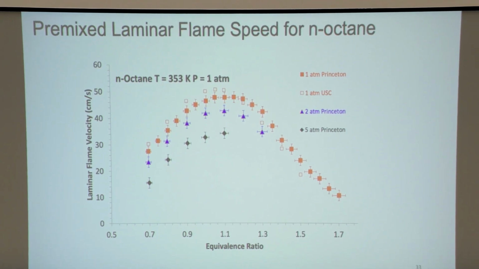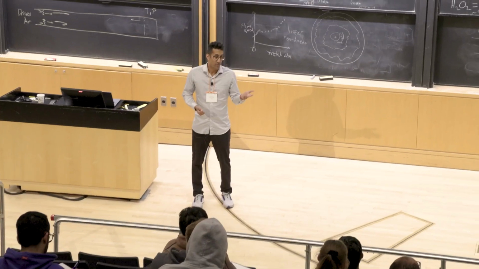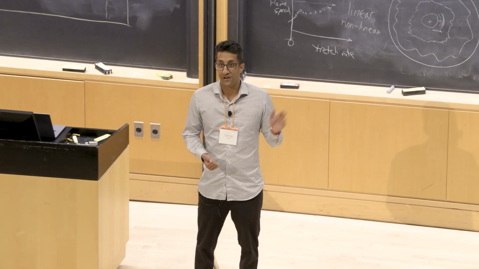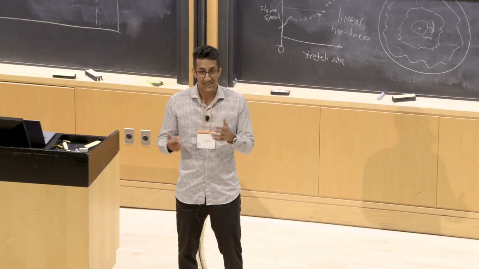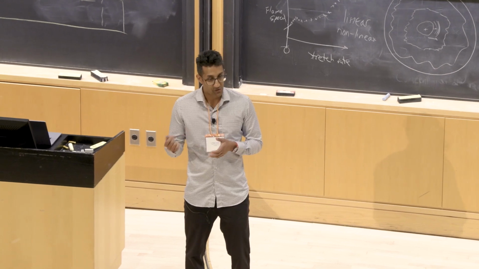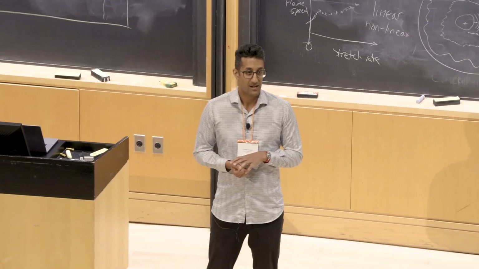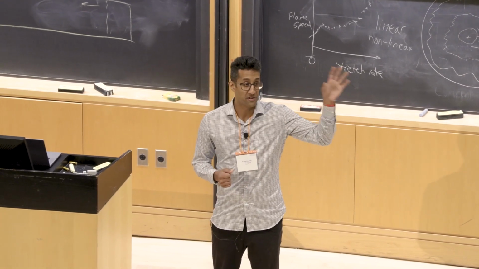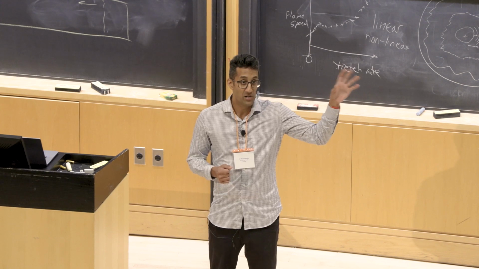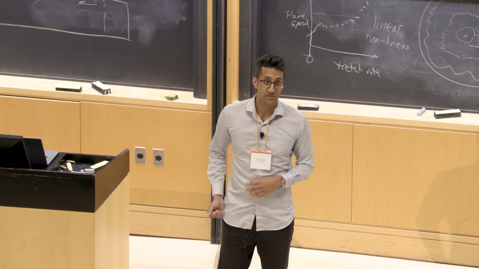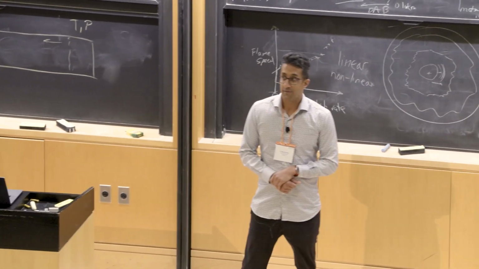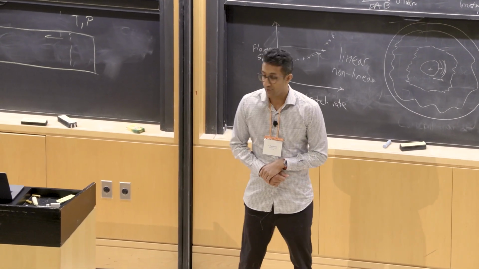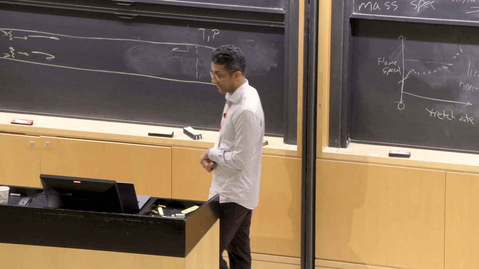But flames propagating in engines are at 30 bar and 800, 900, 1,000 Kelvin. So the flame speed, we use it to validate kinetic models, but we really don't know. Are our kinetic models accurate for flame speeds at high temperatures and high pressures in real combustion environments? Because no one's been able to measure this. And this is a challenge we have. We extrapolate currently. We don't know if our models are even correct. But we trust that they are, yeah?